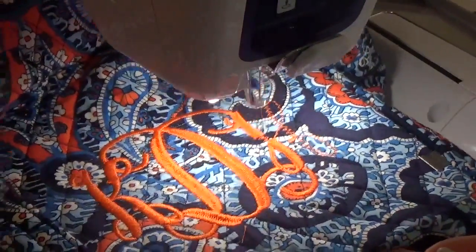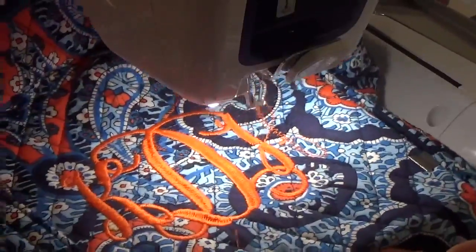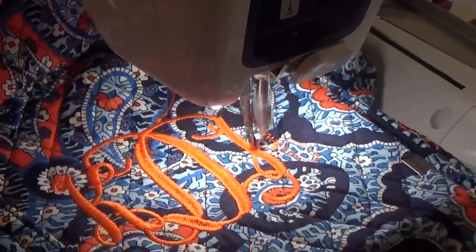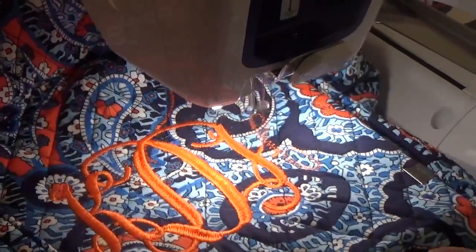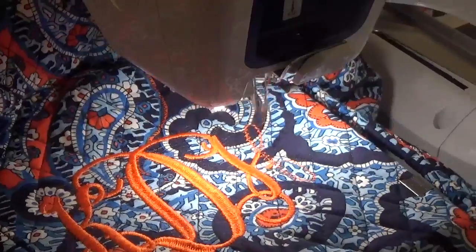It started right back where it left off. And I always hate when the bobbin comes out because then you have to stop and it just slows the whole process down. But I'll have a bobbin ready for when I do the next thing.